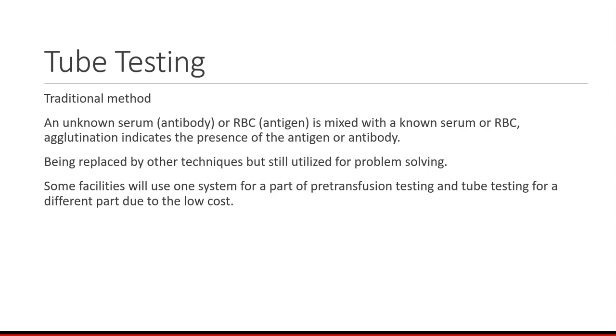Tube testing is being replaced by other techniques, but we still keep it in our toolkit because it's utilized for problem solving. Some facilities will use one system for a part of the pre-transfusion testing and then do tube testing for a different part due to the low cost. For example, ABO/D typing, a lot of facilities will continue to do the tube test typing for that. There's a major hospital system here in Austin that still uses the tube system.